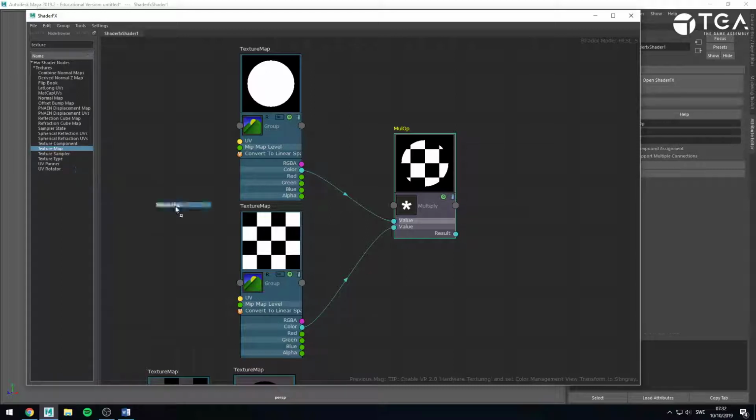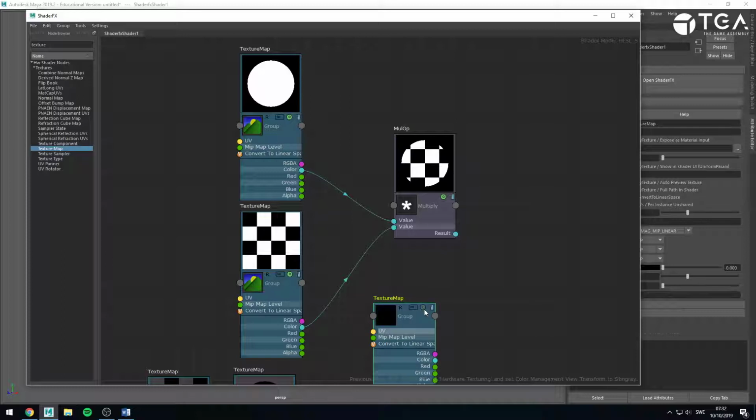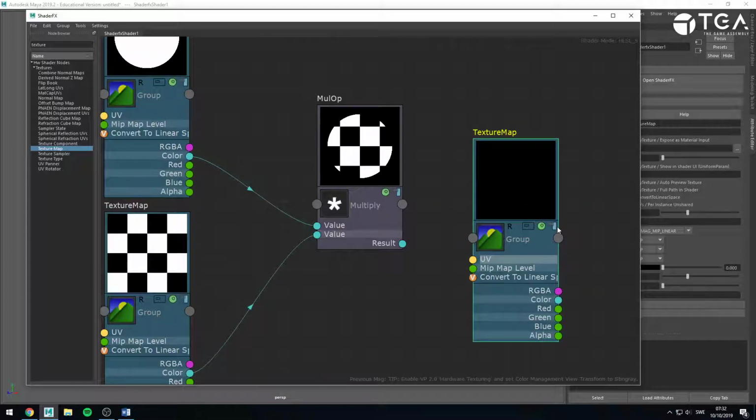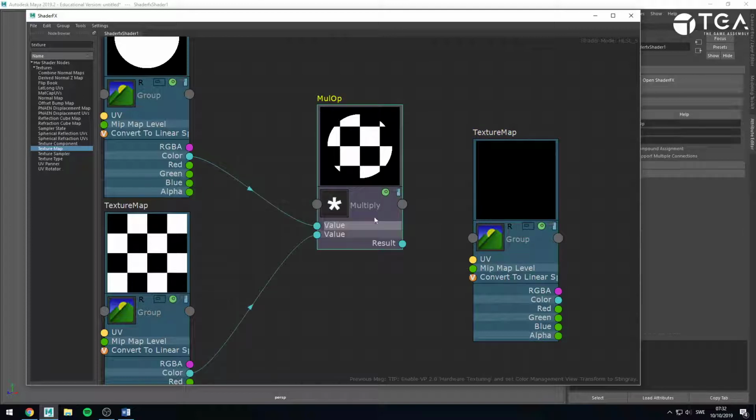Also worth mentioning, when you pull one of these out and load a texture, you won't see it like this by default. To get a preview of the contents or the result of that node, you hit this button. See that it's this one. It changes into these 3 different modes. So no preview, small preview in this window, and a big preview. There's also this one as well, which allows you to expand and collapse the input and output functions. In ShaderFX there seem to be 2 different modes, either collapsed or expanded.